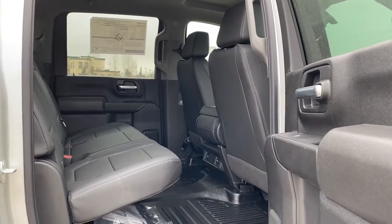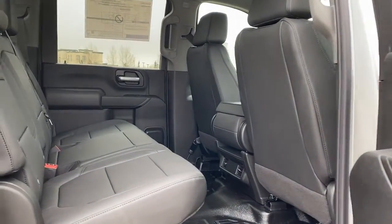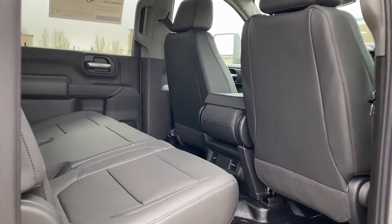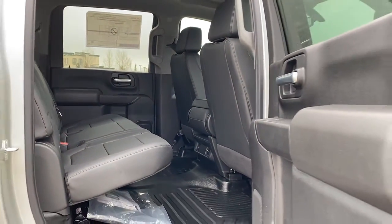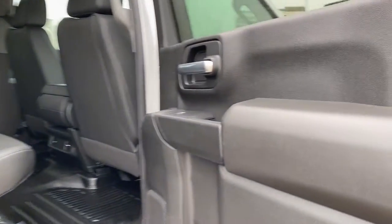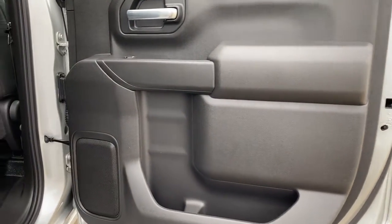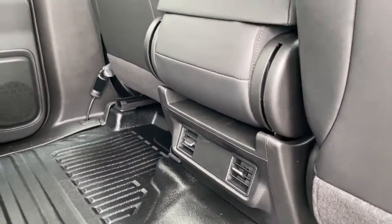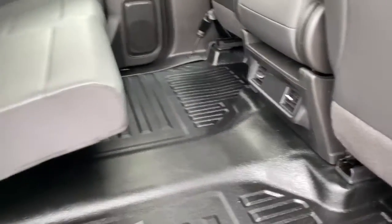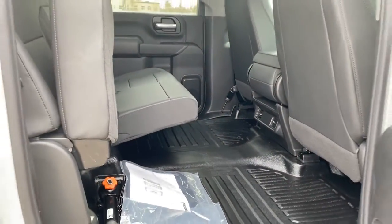Last, we're going to take a look inside the back of this six-passenger truck. You'll notice there's lots of head and leg room for those passengers riding in the back. The passenger door has power windows and a storage compartment. On the back of the center console, we've got rear fans, and we're able to raise these rear seats up for some additional storage space.